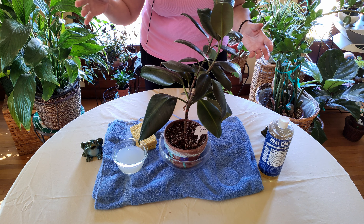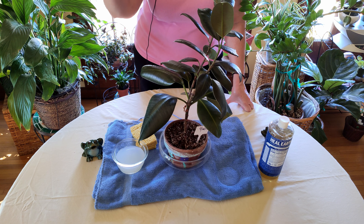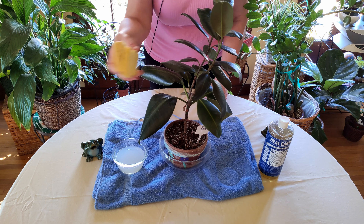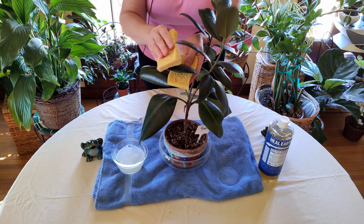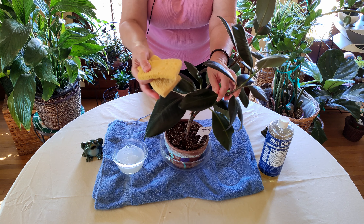I've already put some soap into this water, so I'm going to show you the method I use. You can do this in the bathtub — if you have a big tall plant, get in the bathtub with it. I do encourage giving your plants showers when you can, especially the bigger ones. Use a handheld wand and spray gently; you don't want it on full blast. Do cover up the bottom of the pot when you're doing the showering so that the soil doesn't come out.